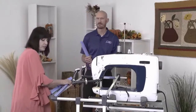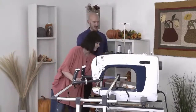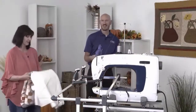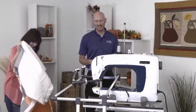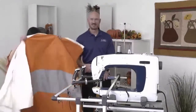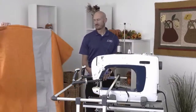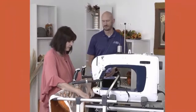And now it's just the Cutie Frame because it's not on a tabletop. Yes. You can say it has nice legs though. Yes, you can. What quilter doesn't want to hear those words? That's right. Nice legs. And I brought this project in because it was kind of fall-ish. And beautiful. It is actually bigger, so it will work really well.